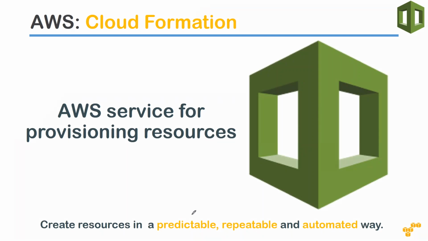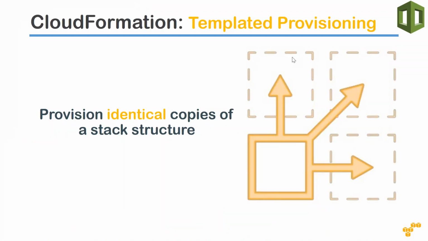And Amazon says if you want a predictable, repeatable and automated deployment for your resources, use CloudFormation. Because it's a template, it is infrastructure as code, and however many times you run it, you are going to have the same identical copy. Whether you run it once, 10 times, or 20 times, in the same environment you are going to have identical copies because you parameterize certain inputs like CIDR ranges and VPCs. Every time you create from the template, you get exactly the same copy of that environment. There is nothing going to be changing.